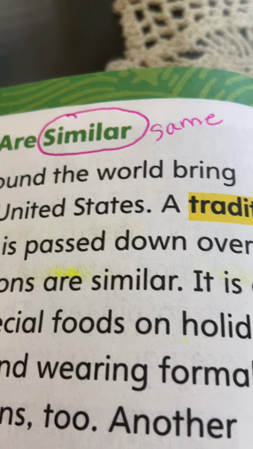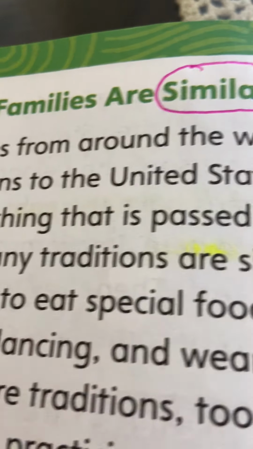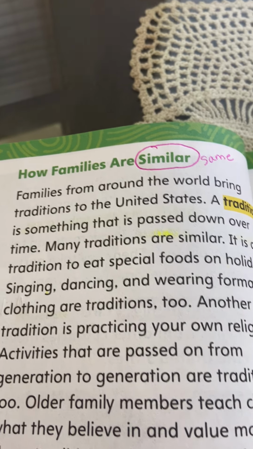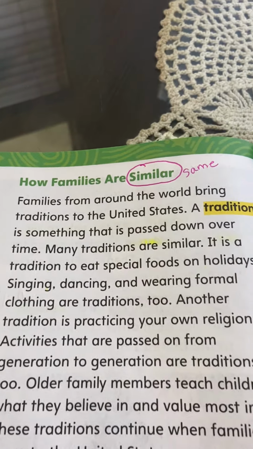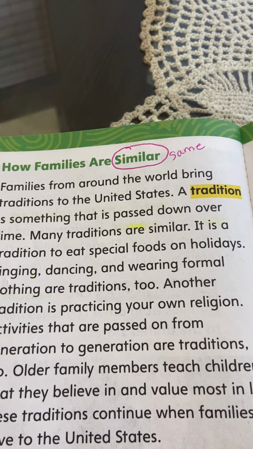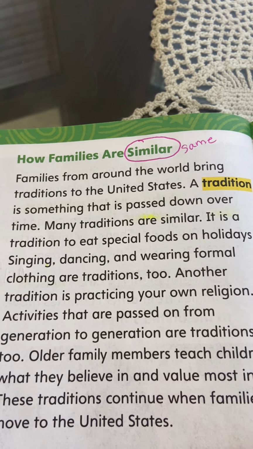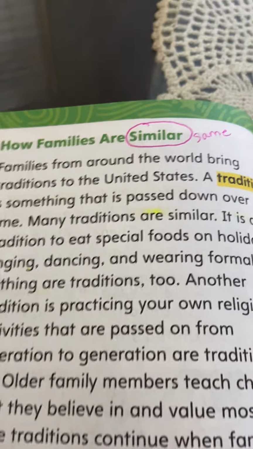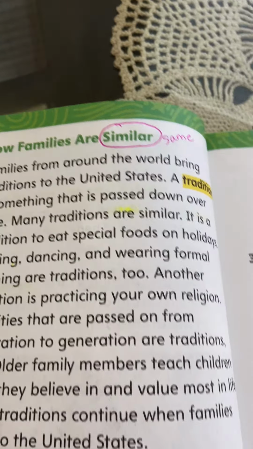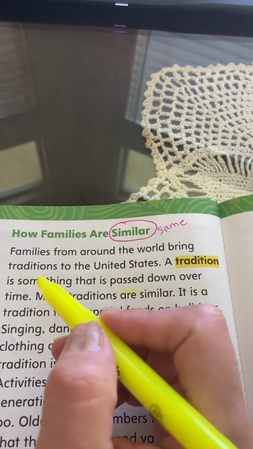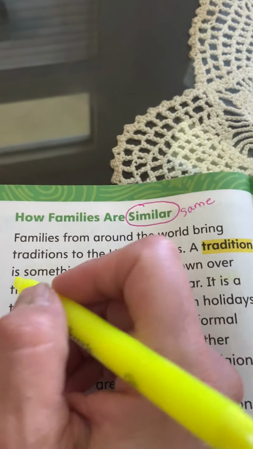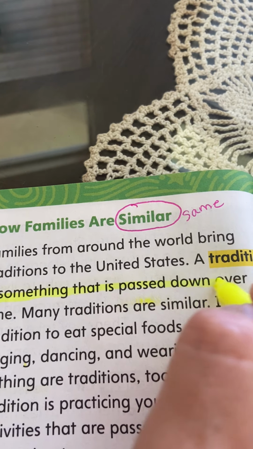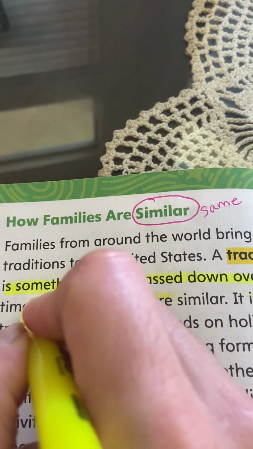Follow along with me as I read. And again, we are looking at how families are similar. All right. Here we go. Families from around the world bring traditions to the United States. A tradition is something that is passed down over time. We've talked about traditions before, guys. Let me highlight that. A tradition, I'm sorry if you guys can't see, is something that is passed down over time.